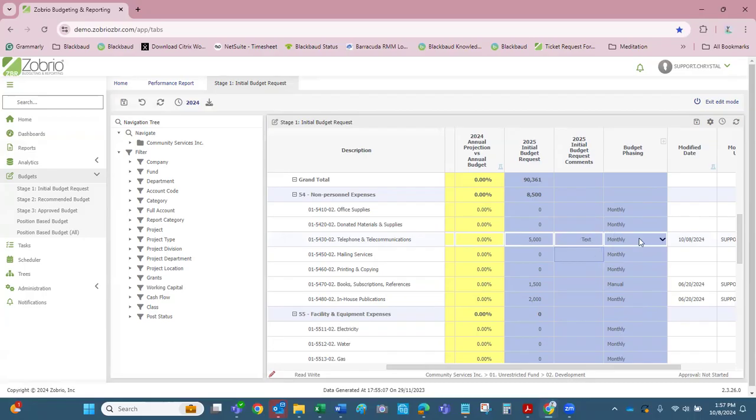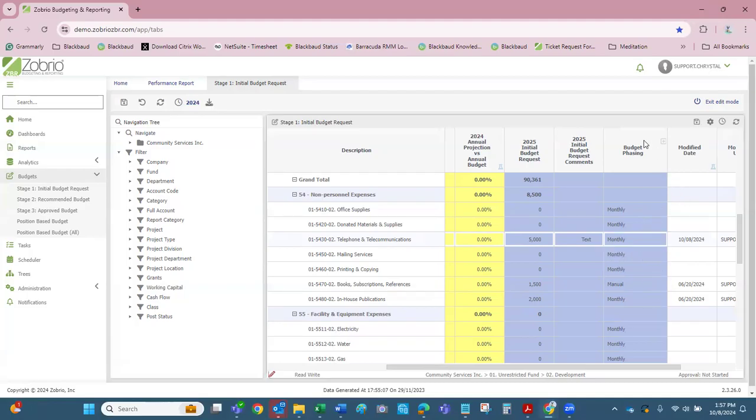To the right of that, it says monthly. This is our phasing, and our phasing shows us how the amount that we've chosen to budget by will be spread out over the course of our fiscal year. From our dropdown, we have multiple choices. Monthly, we can do 100% in a specific month. You can manually distribute the amount over the course of your fiscal year, and we can create any sort of combination here. So if you budget quarterly, we can have a quarterly option. If you budget 100% in June or July, we can change that as well.